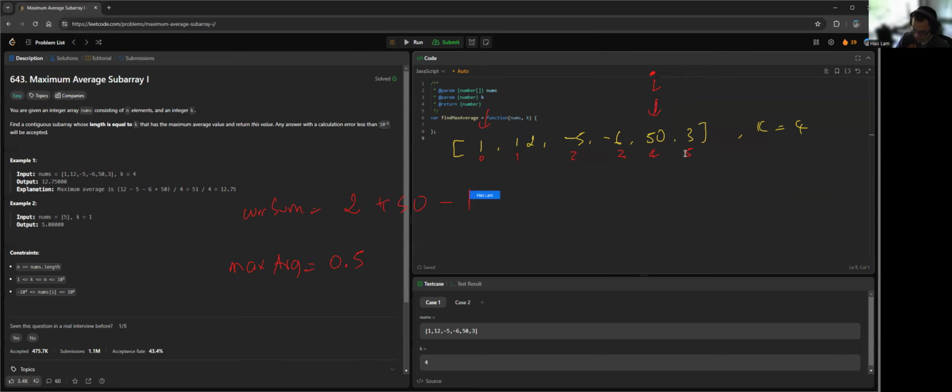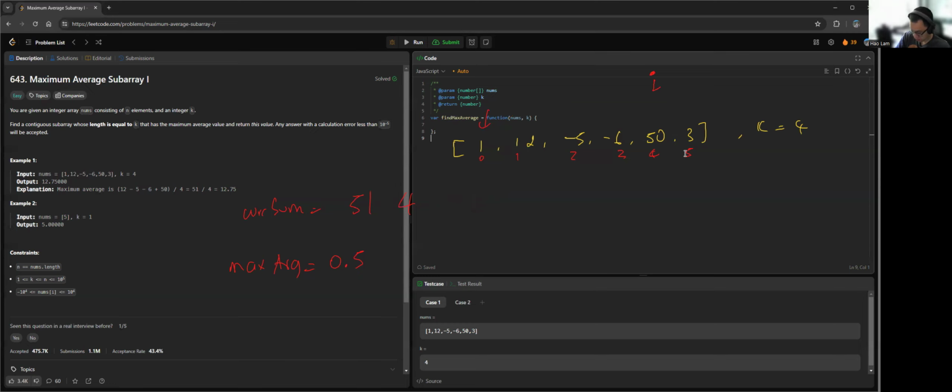We are looking at these 4 numbers, right? And this will give us, let's say, 51, I think. 51, right? And we can divide it by k to get the average, right? And then compare with our max average and update accordingly. And then we can keep going, right?